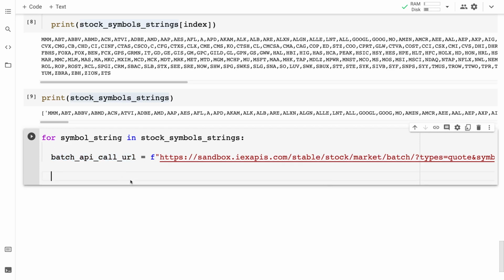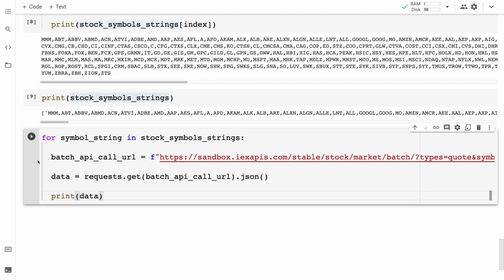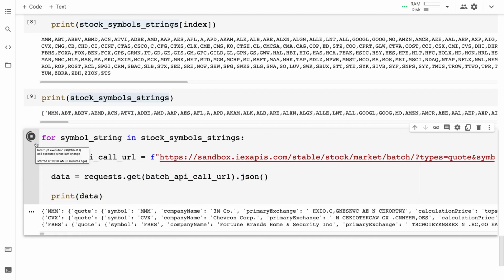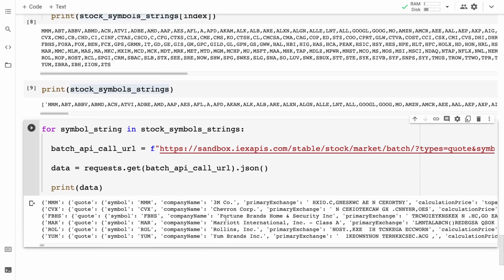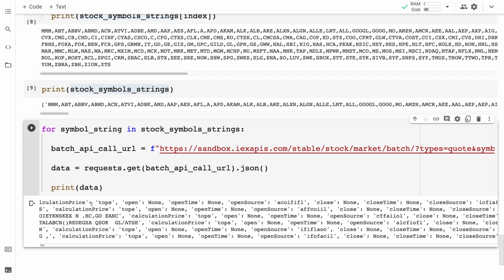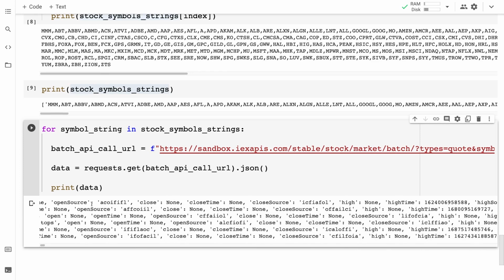Next up, we're going to follow a similar process. We're going to use requests to get a response at the batch API call URL, and then we're going to convert it to JSON data. We're going to take the response of the request and convert it to JSON. The result will be a data variable. And we can already print out the results of data to see what we get. I'm going to run this code cell, and look at that. Look how much faster our results are. Okay? We have here all of our symbols, and we can scroll to the right to see information about those.